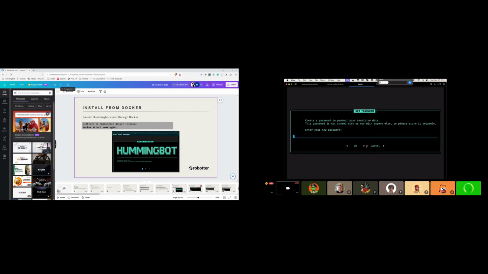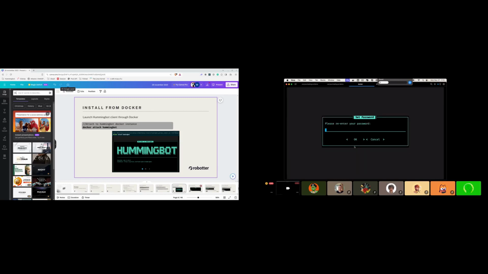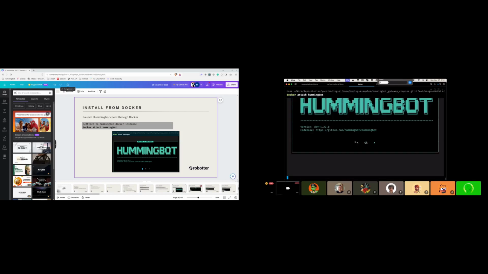For this password, please remember it, because we will need it for later configuration. This system has a client and a gateway, and we will need this password so they can talk to each other directly. For this one, for example, I will use one password.